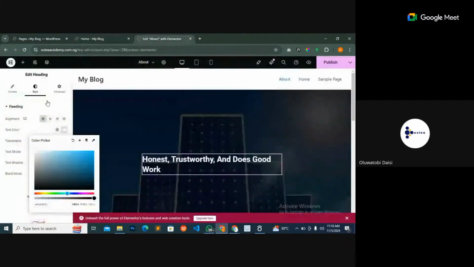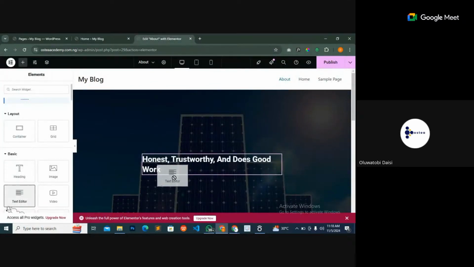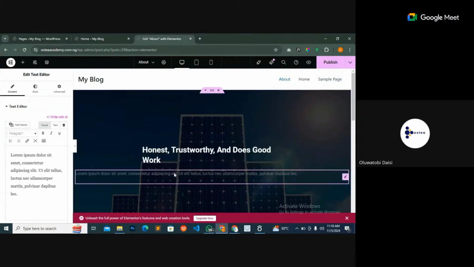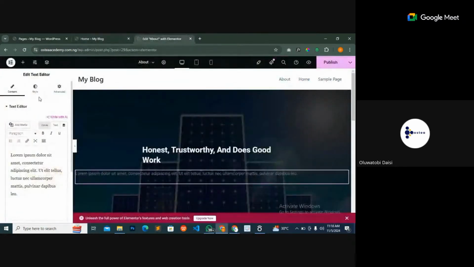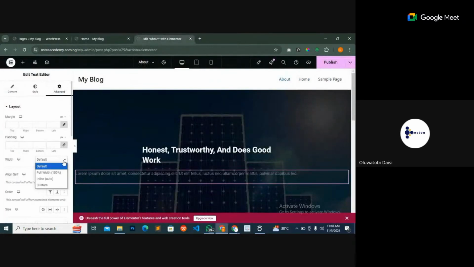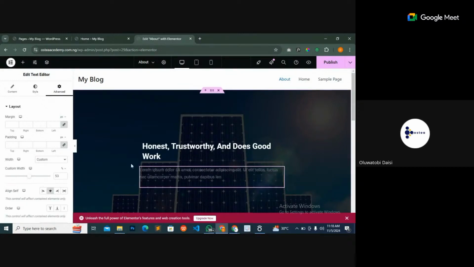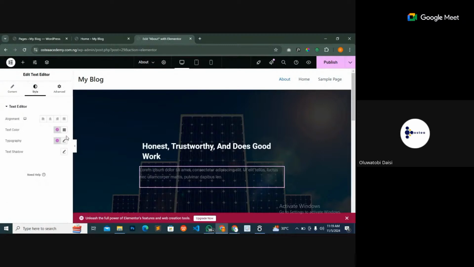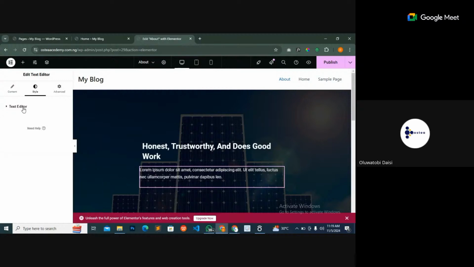All right, so let's come here. You see this that you have here now. If you see this is looking more bold than this, so what you use to achieve that, let's come to our element again, is the text editor. You bring that under here and then you place it. All right, so I don't really input any details under this, I just have fun with it. So you come back to your advanced again, go to width, and then have fun. All right, so you can take this to the middle. You see it's directly under this content that you have here. If you want to change the color also, come here and change this to white.